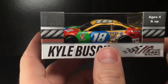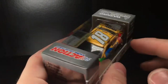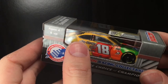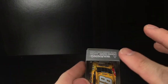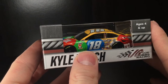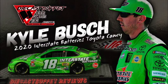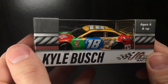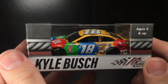This is a 2020 diecast — you can see the maroon ribbon around the box. This is the second Kyle Busch car already; they released the Interstate Batteries one first. I'm so glad they did because that car is probably diecast of the year, honestly. If you want to see that review, link down below. And without further ado, let's go ahead and get this 2020 Kyle Busch M&M's Toyota Camry out of the box.